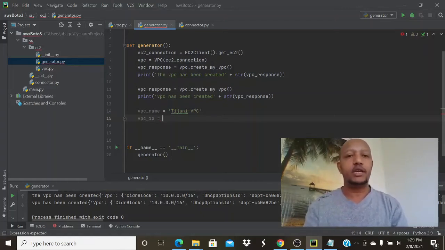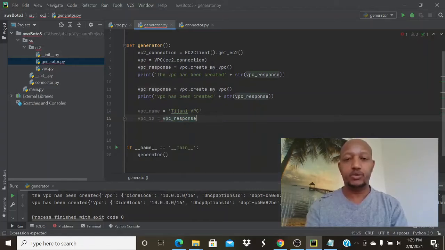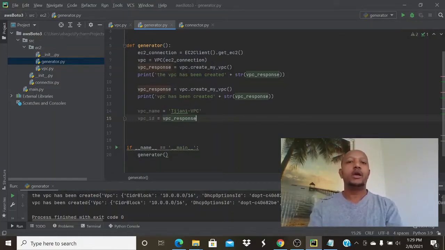Just like that. Take vpc_response. As you can see from the previous video, I used vpc_response. I assigned the result of VPC.create_vpc to vpc_response. So from that, we can fetch the VPC ID. How?